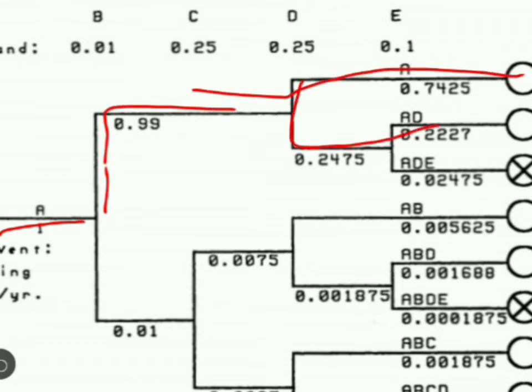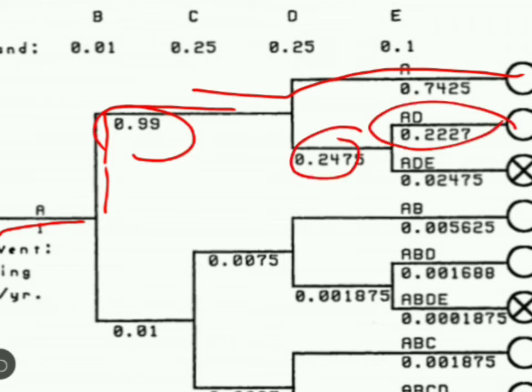Now for the lower branch we have to calculate like this. For shutdown it is 0.275, and we have to multiply it and write the result on the line below. Again, for AD it is 0.24, a runaway reaction where an explosion takes place. Then again ABDE. This is how the calculations are done. We have to multiply this by this and find the value of this.